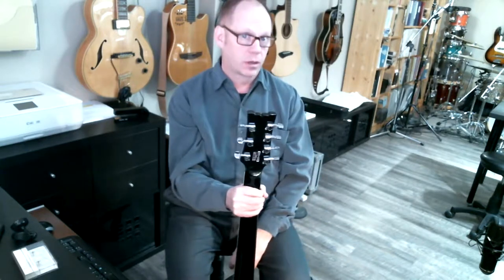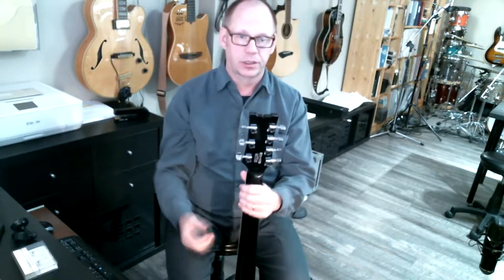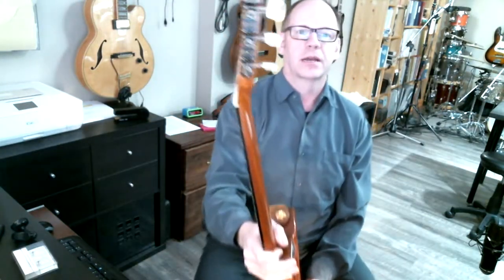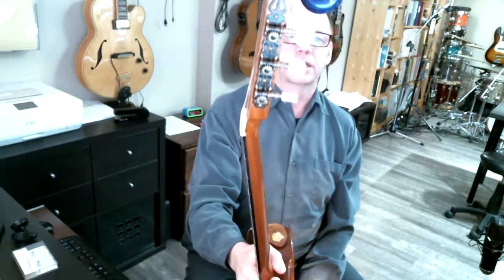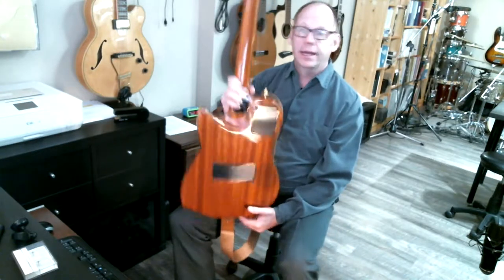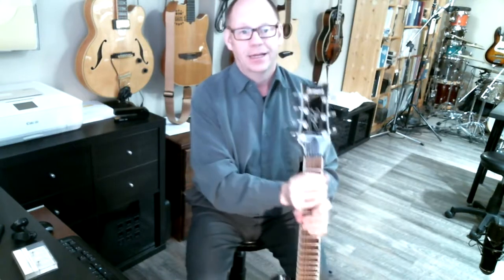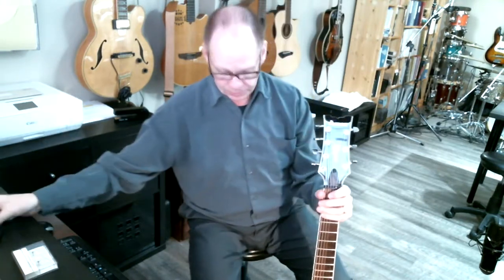On this guitar, these got called early on machine heads — which is also the name of Deep Purple's most famous album, and there's actually a band that calls themselves Machine Head. They look like simple machines with cogs and a spiral. They're called machine heads because of their similarity to the end of a key. They're sometimes called tuning keys, but I like to call them by what they do: tuners. Not to be confused with a clip-on tuner — let's just call them tuners, because that's what we use them for.